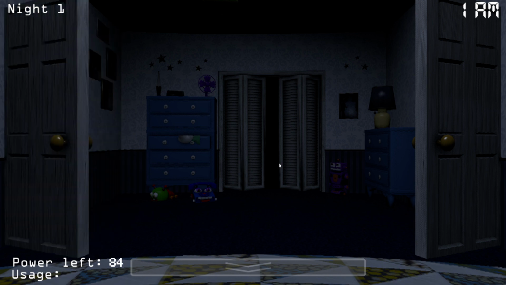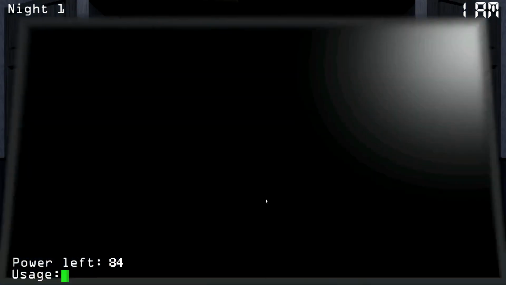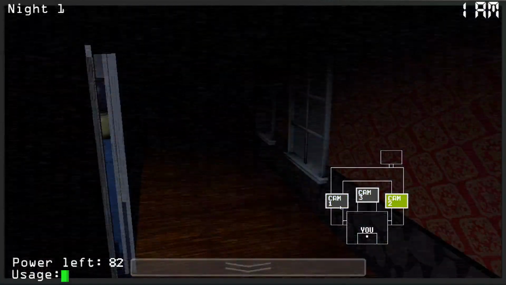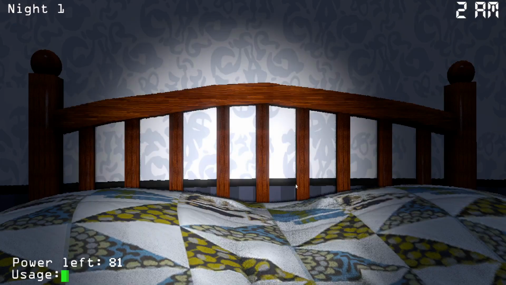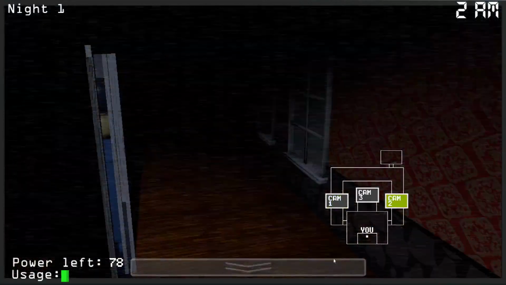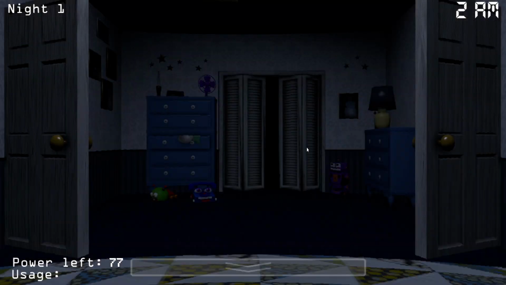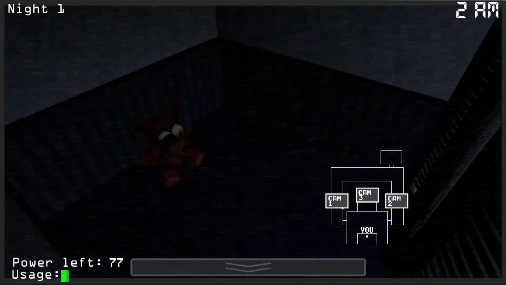Wait. The doors, closing the doors uses power? This is not good. This is not good, okay. Okay, well we went through like a little wave of animatronics, but I mean, we're doing pretty good now. Go away, it's really cool how he fades in. Okay. Foxy hasn't done anything. We do have to conserve power on this too. I didn't even think about that. I genuinely had no idea what we were doing.